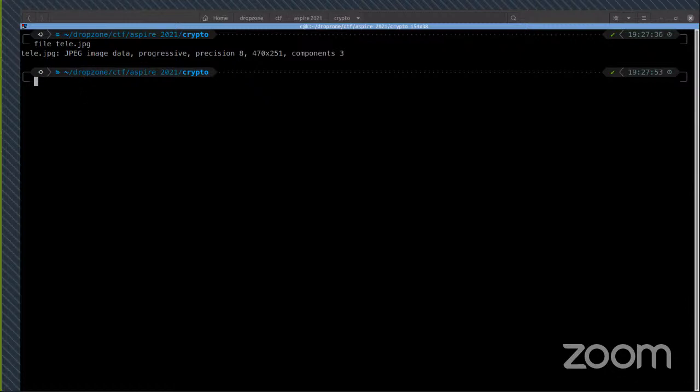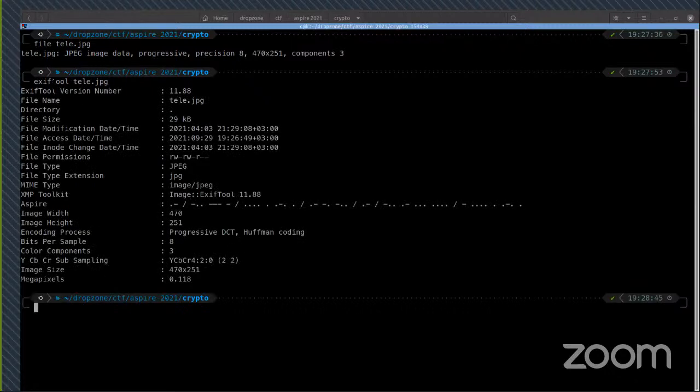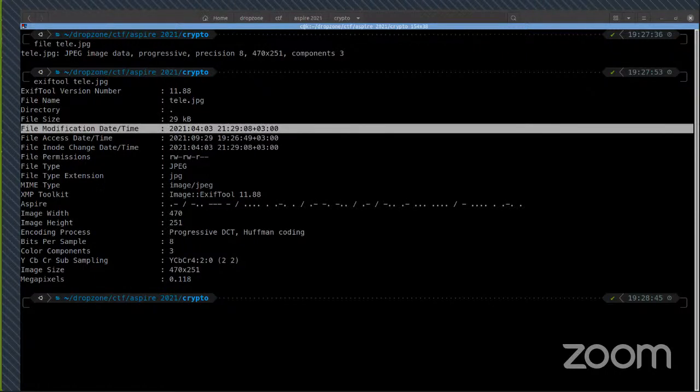So this could provide information such as when the file was created, who created it, what application created it, and so on and so forth. A tool you can use on Linux is called the EXIF tool. And if we just reference the file, we will be able to see various information about the file. Again, you can see the file name, the file size, when it was modified, and so on and so forth.